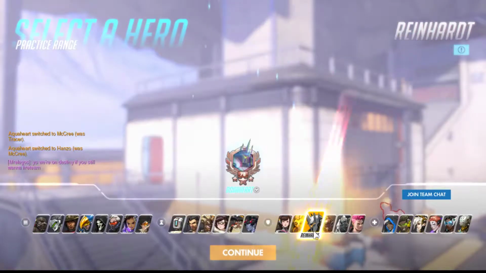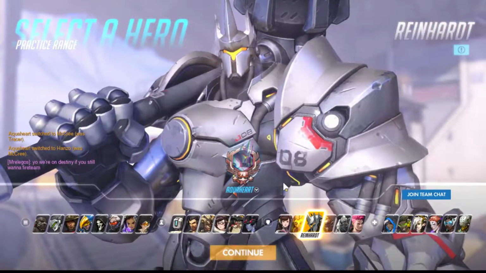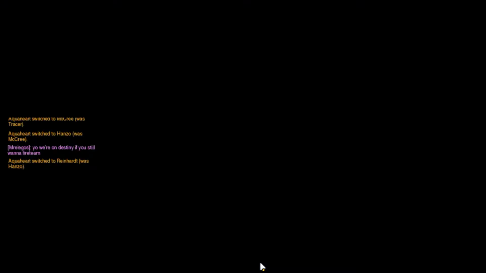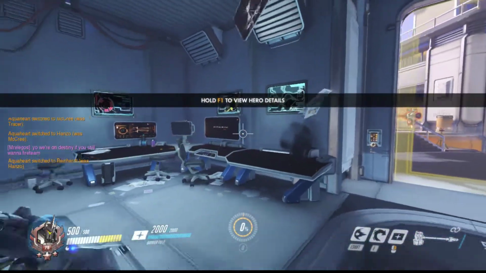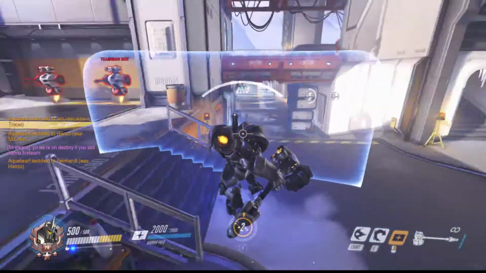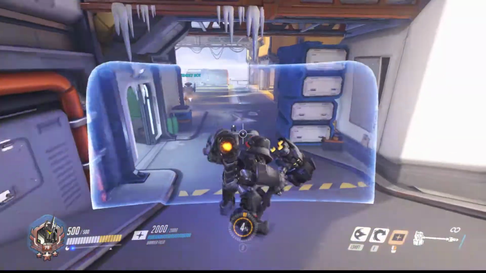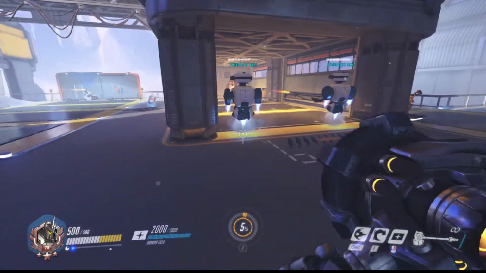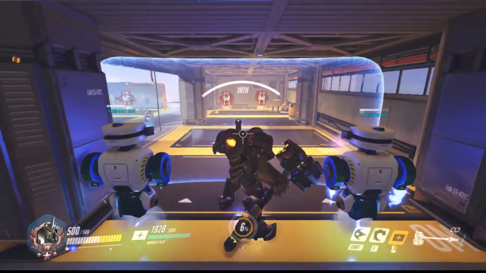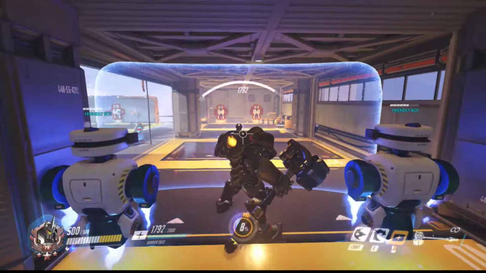Moving on to the tank, we have Reinhardt! You have to say his name that way. Reinhardt is a huge man in a huge suit of armor with a rocket hammer. So his big ability, and why he is such a well-used tank, is this big old shield that you can see here. So if I go and stand in front of these friendly robots, the shield takes damage instead of us, which is very useful.